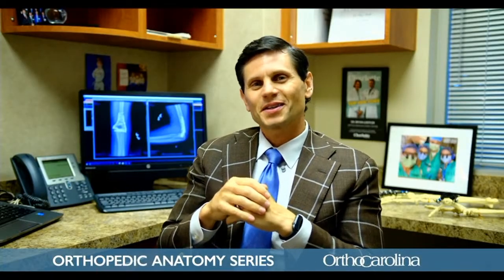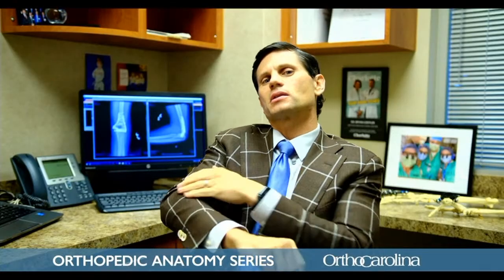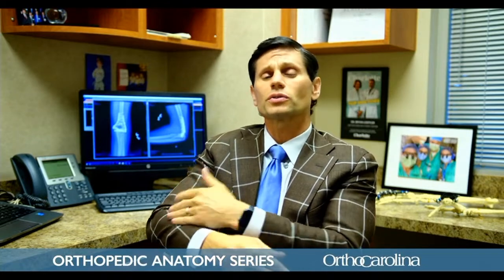In the elbow, two of the most common conditions that we see are called tennis elbow or golfer's elbow. So tennis elbow is a type of tendonitis that affects the outside of the elbow. Golfer's elbow is where you have a similar type of tendonitis on the inside of the elbow. It's a condition where the tendons, where they're attaching to the bone there, can get little partial tearing in them. And it could be from repetitive use or from a specific injury, or it could be something that just happens over time. But we have a lot of different treatment options available that can help to get the pain improved and allow people to get their strength back in the hand and get back to doing everything that they like to do.